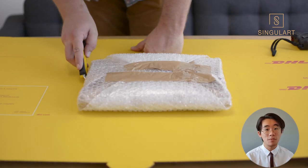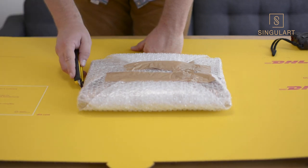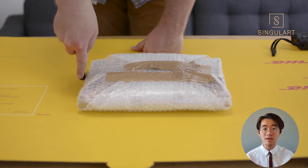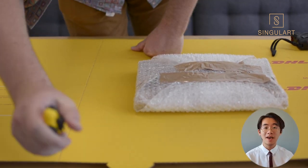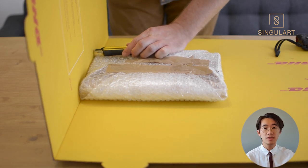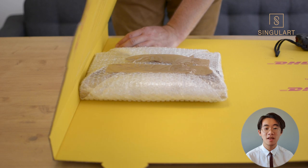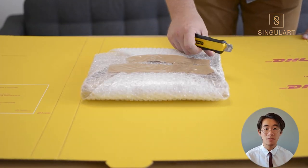Finally, let's make the cardboard box. Now, this could be a little bit tricky, but we do have some tips for you. Put the artwork in the center of the cardboard, and use your cutter knife to make a long crease along the length of your artwork all the way across. Fold it up, and you can use your cutter to make a mark where the height of the artwork is. Fold it back down, and make a long crease along that mark all the way across yet again. And now you've made a fold to cover the top, the side, and the bottom of your artwork.